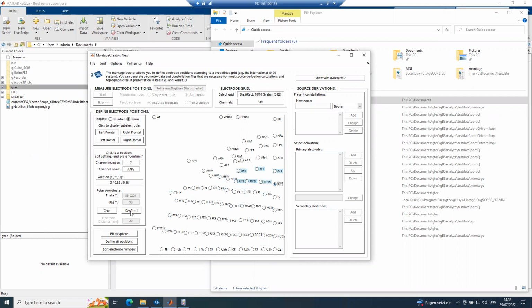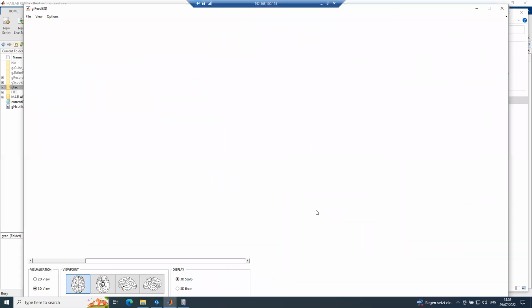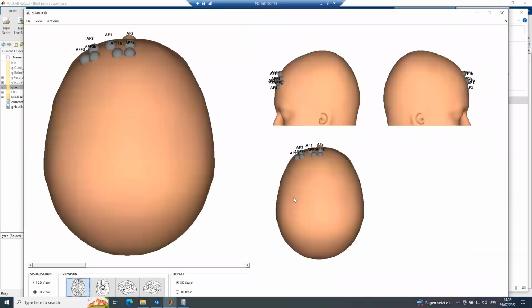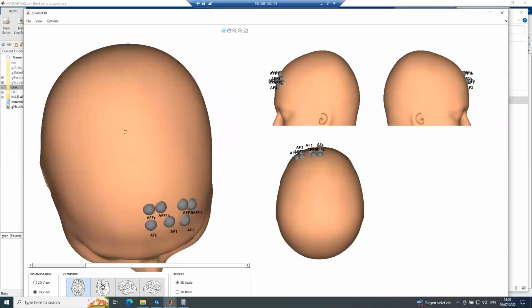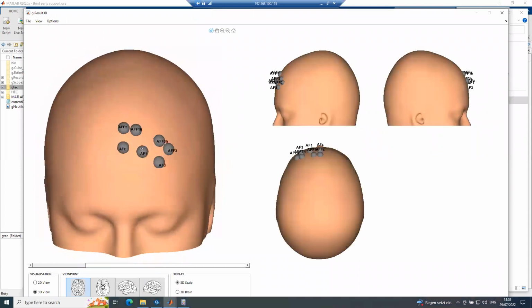We select the electrodes that we want to have in our montage. And then again, we click Show with Result 3D. And then we get the overview and the 3D visualization of the montage that we just created in the Montage Creator.